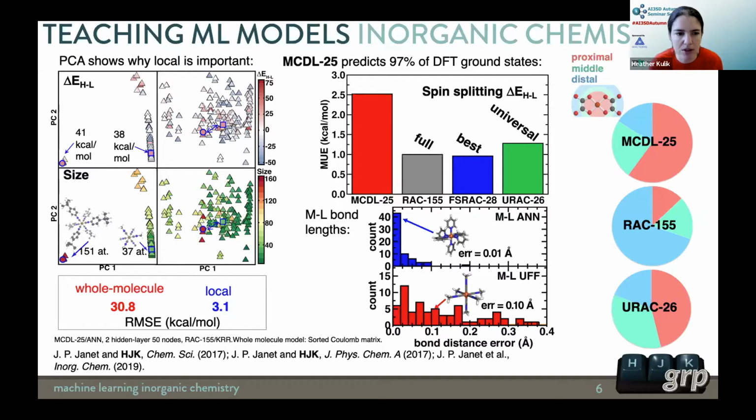But if we apply this feature selection that I'm showing across a number of properties, we call it URAC26, you can see that it ends up indeed very metal local with very little distal information. Both feature sets are in agreement that distal information doesn't matter very much. Where the difference arises, and why the URAC approach gets better accuracy, is because more intermediate information between proximal and distal is encoded. And so more than just making faster predictions, it's useful to see how we can obtain chemical insight over these large chemical spaces into what matters most to design a property.